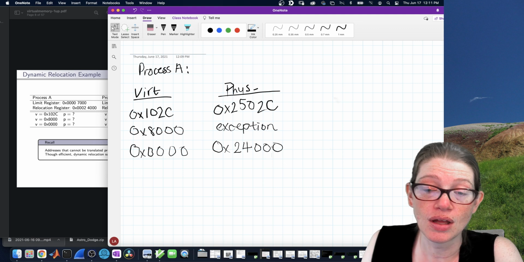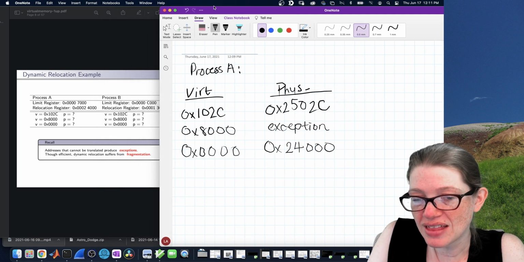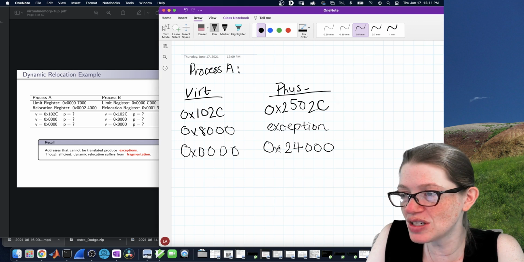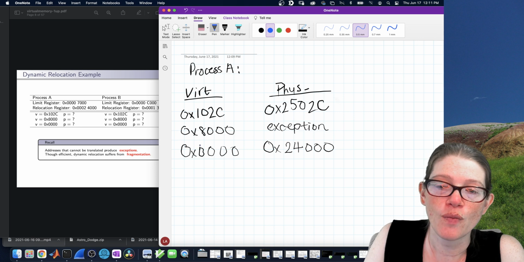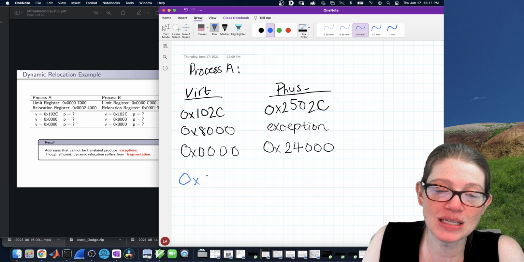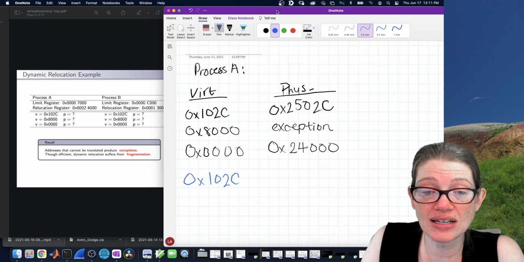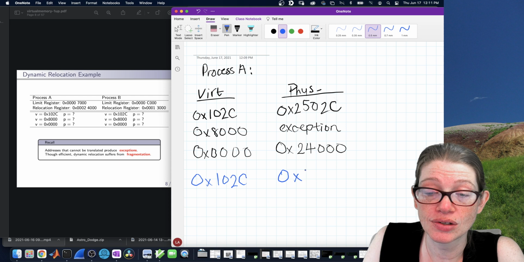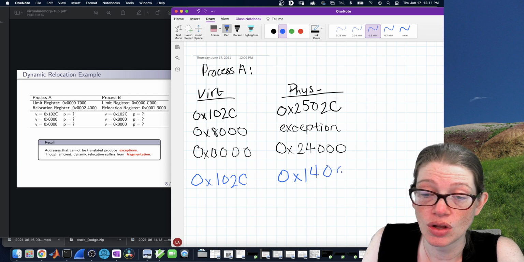We get that. Now, to prove to you that this is isolating process address spaces from each other, I'm going to translate 102C for process B. So for process B, the same virtual address of 102C is going to translate to 1402C.